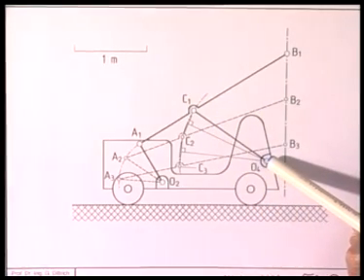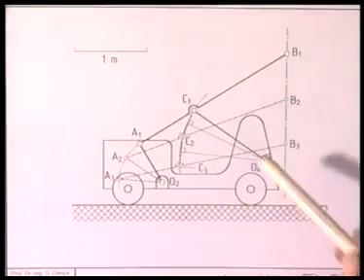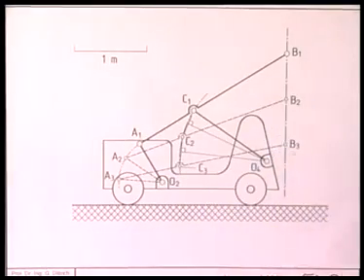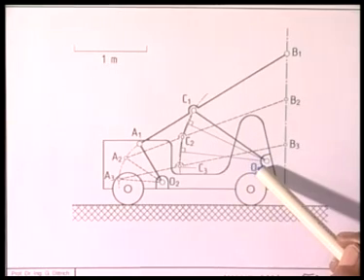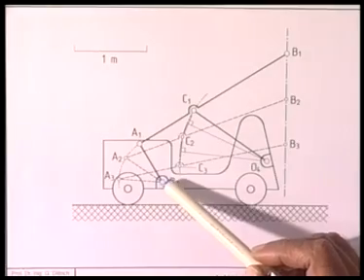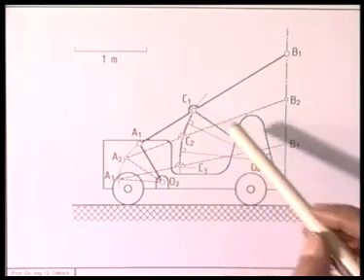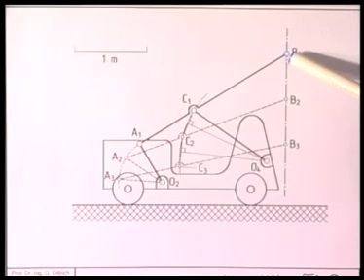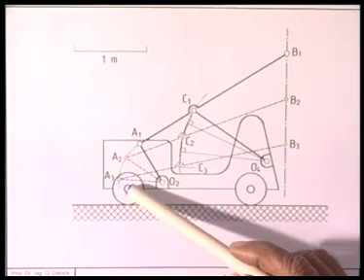The point to note is that because I choose C1 somewhat arbitrarily, I have no control over the location of O4. Here it happens to be within the boundary of this truck body, but with a different choice of C1, this O4 could have been very much away from the body of the truck, and then we had to do more iteration such that with a proper choice of C1, I can get O4 in a convenient location. So at the end of the second stage, I have got a 4-bar linkage, namely O2ACO4, such that when this 4R link moves, this coupler point B1 has the desired movement and is also coordinated with the input movement.